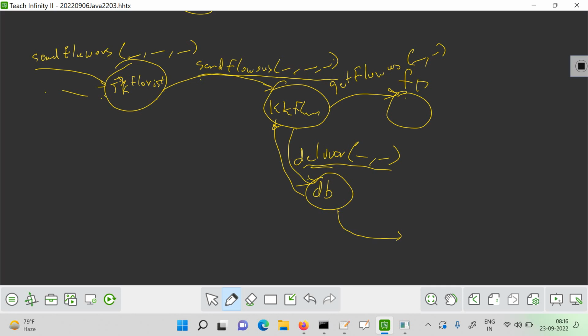He will create his own memo. He'll prepare a memo which will be in English rather than Bengali, so that the JK florist should be able to understand.